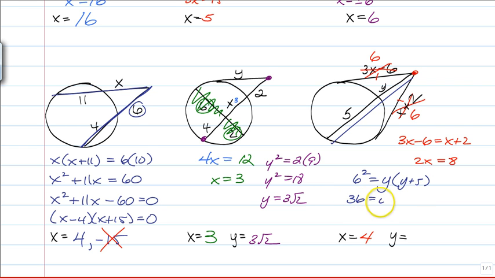So, 36 is equal to Y squared plus 5Y. Set it equal to 0. So, Y squared plus 5Y minus 36 is equal to 0. When you factor, you're going to get Y plus 9 and Y minus 4. So, again, you have Y equals 4. Y cannot equal negative 9 because you cannot have a negative length.